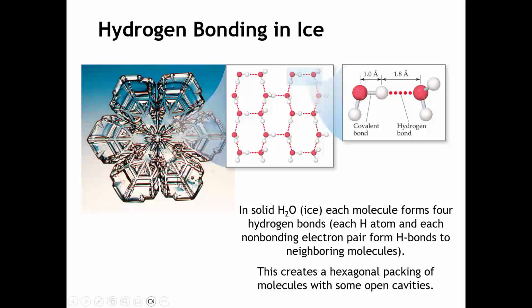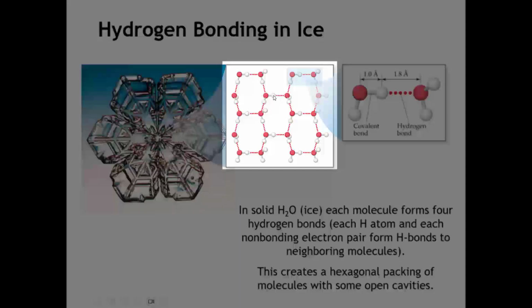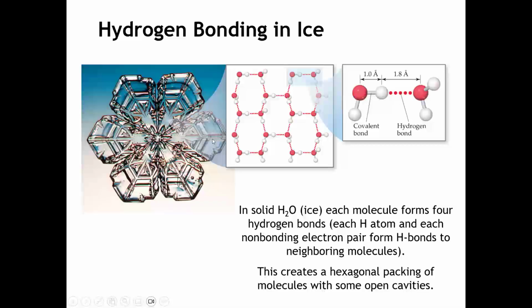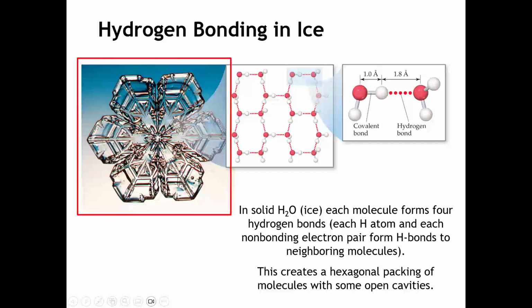This is a two-dimensional projection, but each water molecule, the hydrogen atoms on it are forming hydrogen bonds to neighboring water molecules, and the non-bonding electron pairs are also hydrogen bonding to different water molecules. We can only see one of those two here. But the bottom line is that each water molecule forms 4 hydrogen bonds to its neighbors. And the pattern that allows it to form these connections is actually this kind of hexagonal pattern that we see here. And so one of the implications of that is that we oftentimes will see hexagonal crystals of water. Here we see the hexagonal pattern reflected in this snowflake.